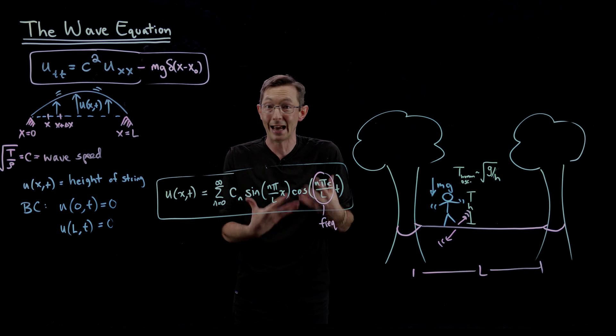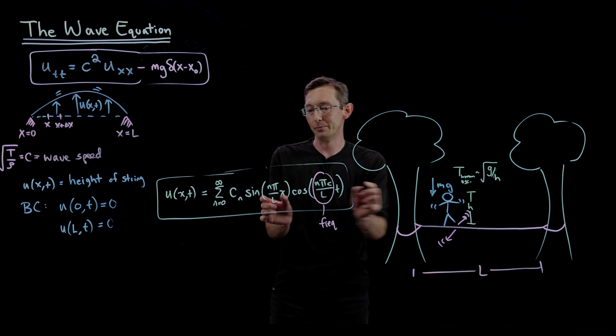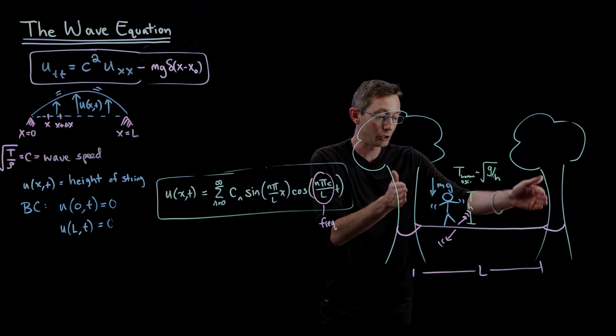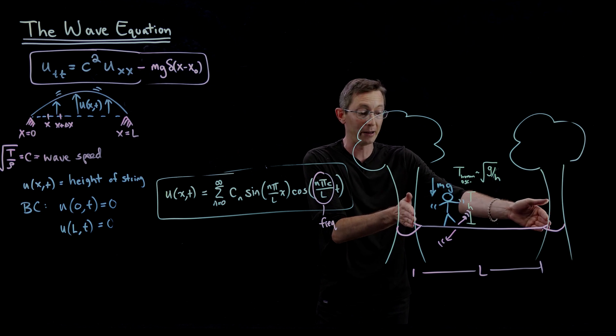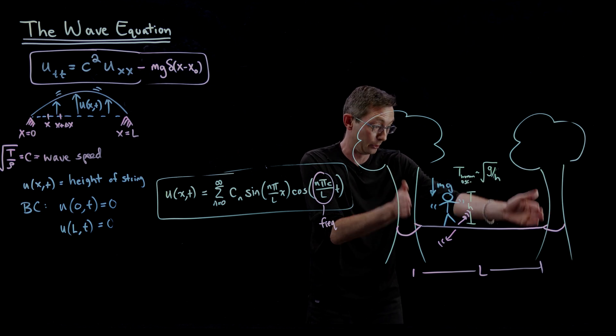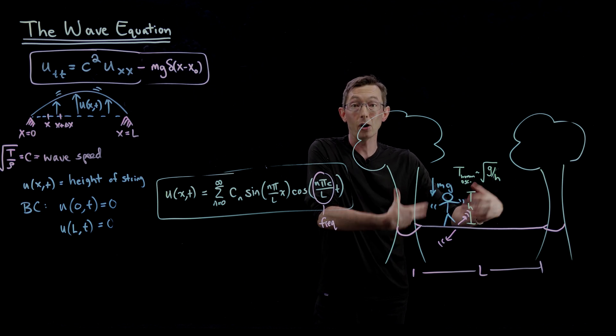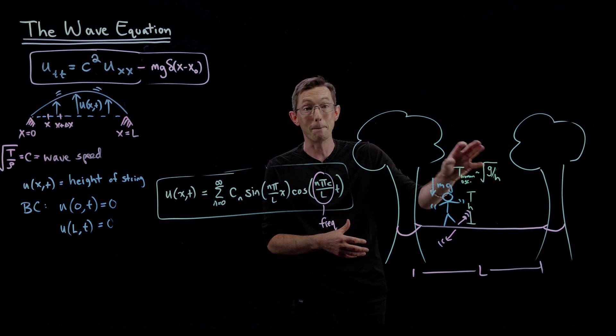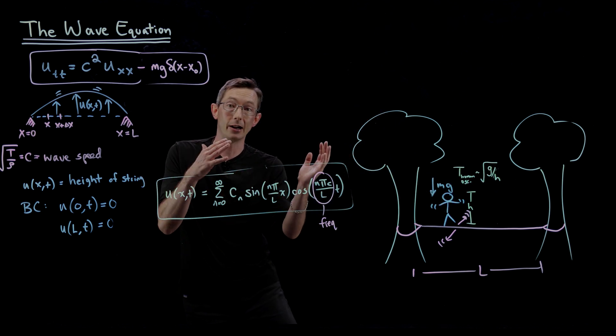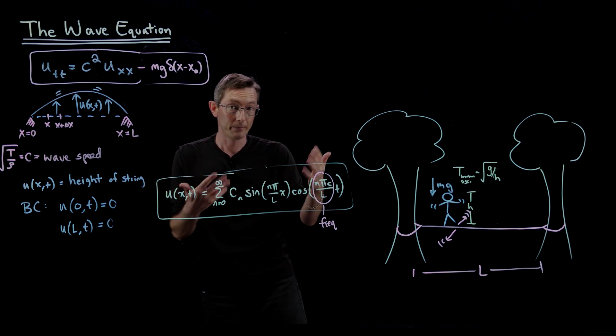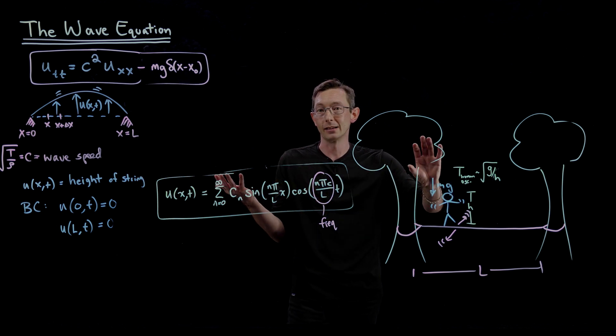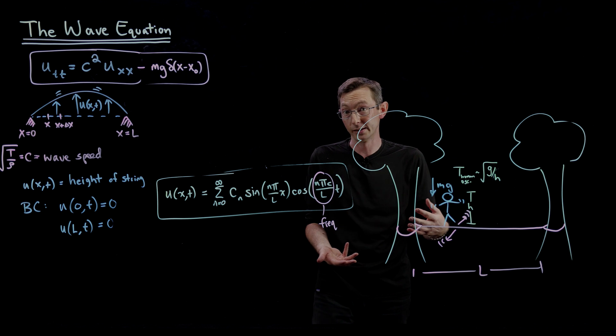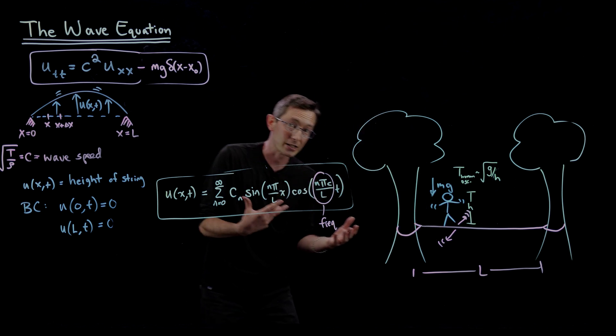And so again, because this thing has a sum of sine waves at each of the harmonics dictated by this length L string, I have that low frequency but then I also get all the higher harmonic frequencies—higher and higher. And at some point some of those frequencies may interact with the frequency of oscillation of a human. I think of a human as an inverted pendulum, which is like a grandfather clock which has this basic period which sets up a basic frequency. So that's the next question: how do the resonances of the human system and the slackline system interact with each other? What are the frequencies being excited for what length, for what mass person, and so on and so forth?